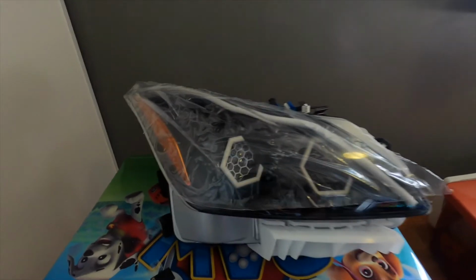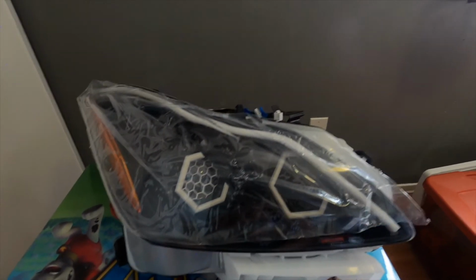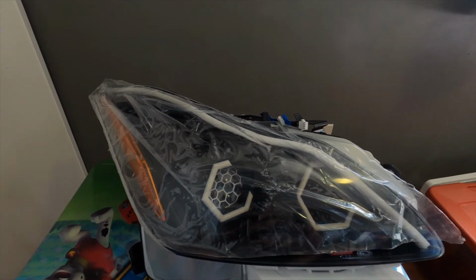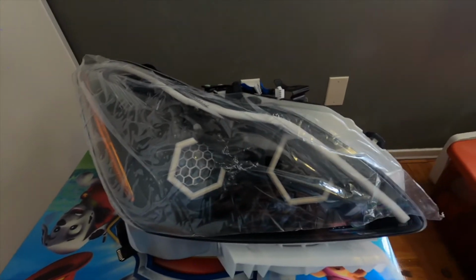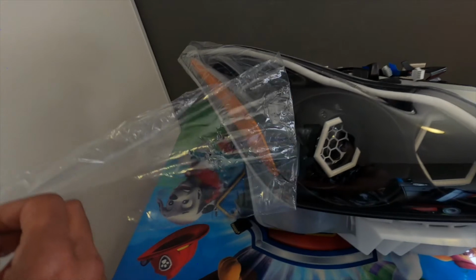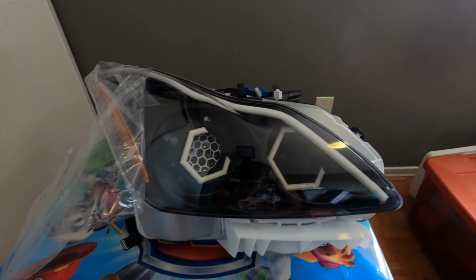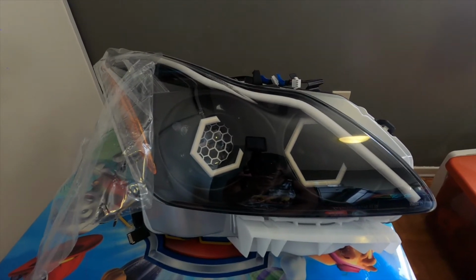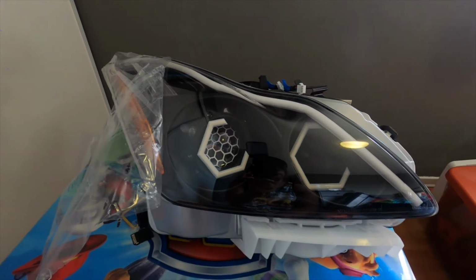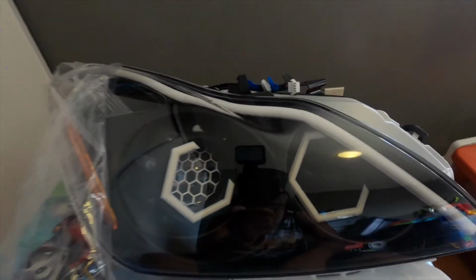So yeah, just get a closer look here. Here we go, guys. So this is what the headlights look like. This is one of them here. Yeah, as you can see, let me just remove this plastic. I left this plastic on because I'm not planning on putting these lights on just yet. Obviously, we want to get the car on the road first. We're pretty close. Just waiting for one more part that should be here soon, hopefully. But yeah, this is what the headlights look like.